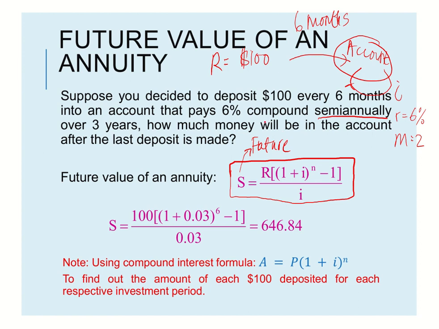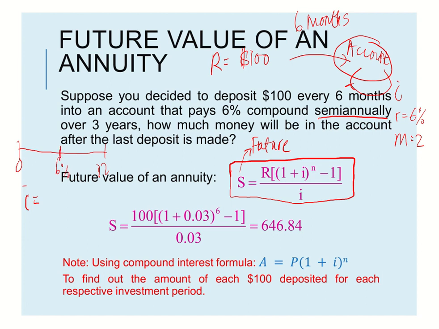So now, according to the calculation, if we are using the formula, we have the R is $100. Now the I, what is the I? The I is the interest rate per conversion period. So each time when the bank pays the interest, what is the interest rate they use? So we know it's actually 1 year, 0 to 12 months, 1 year, 6%.